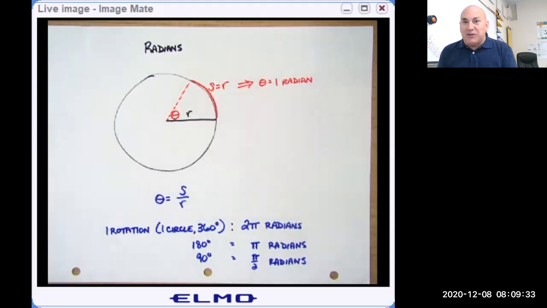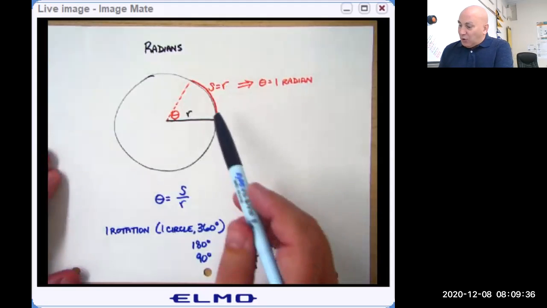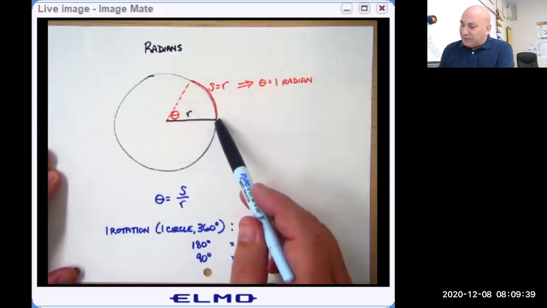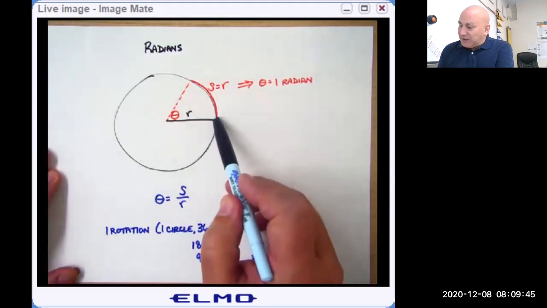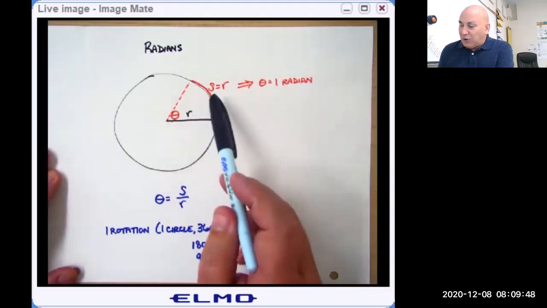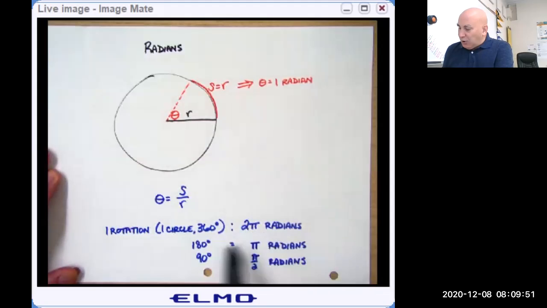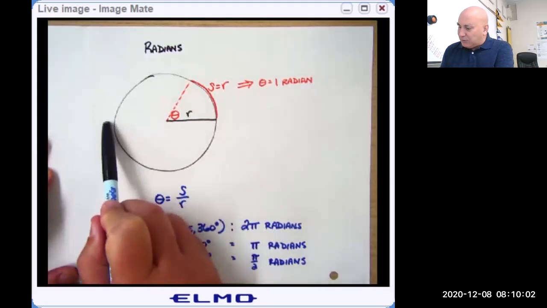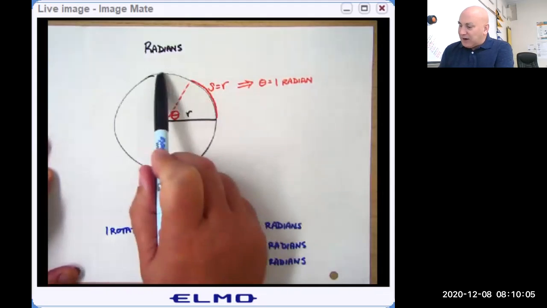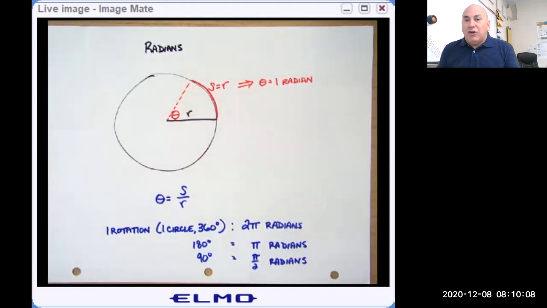Normally, when we speak in radians, we speak in terms of pi, because what's the circumference of this circle? It's 2 times pi times r. So how many of these r's are there in the circle? 2 pi. So one circle, a full 360 degrees, is 2 pi radians. 180 degrees, so if we just rotate through half a circle, is going to be pi radians, and 90 degrees is pi over 2. Just start trying to accept that and use those terms without trying to convert everything from 360.